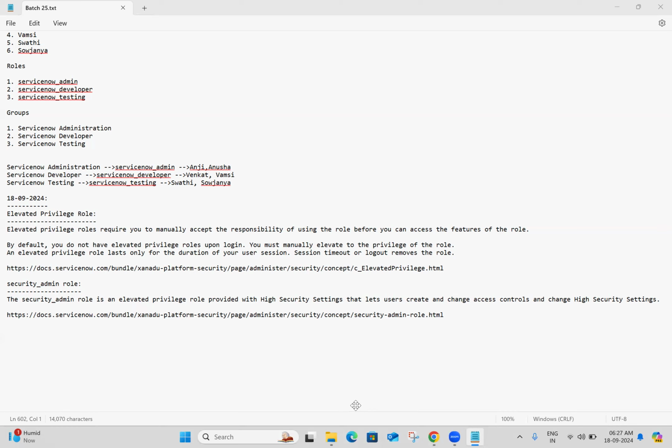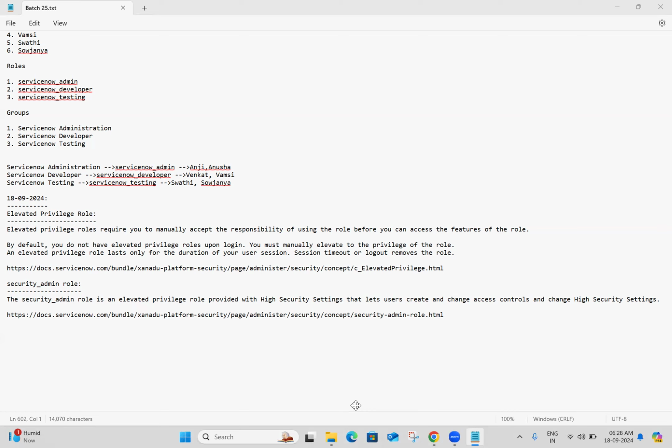But in real time, by default, we have only one role, that is the security_admin role, and that we can provide to the developers only.